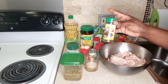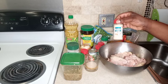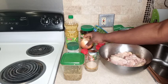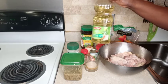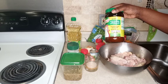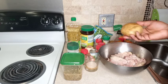We have some fresh cloves here, some nice cloves here, which you're gonna need. Okay, we have some garlic powder. We have 1 large onion. We have some canola oil. We have some chicken bouillon flavor powder. We're definitely gonna need that. Okay, and these are optional.